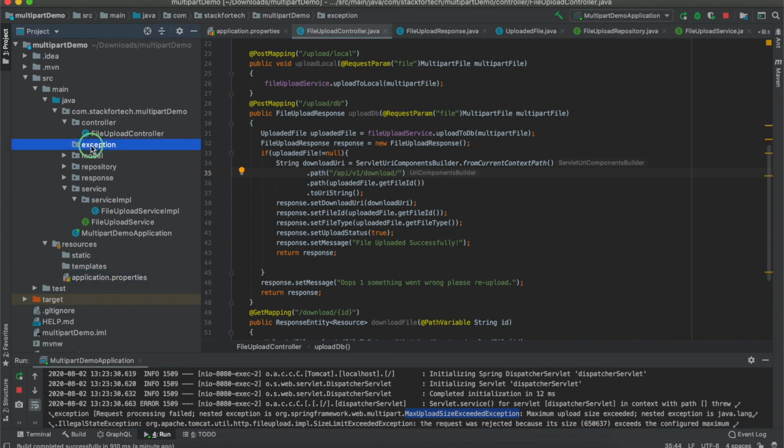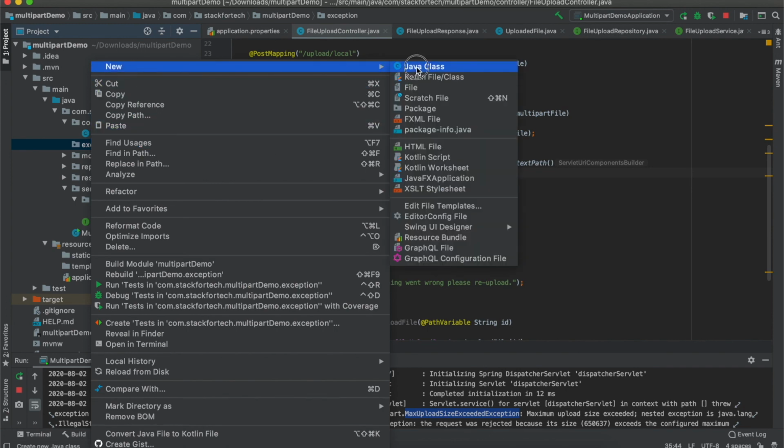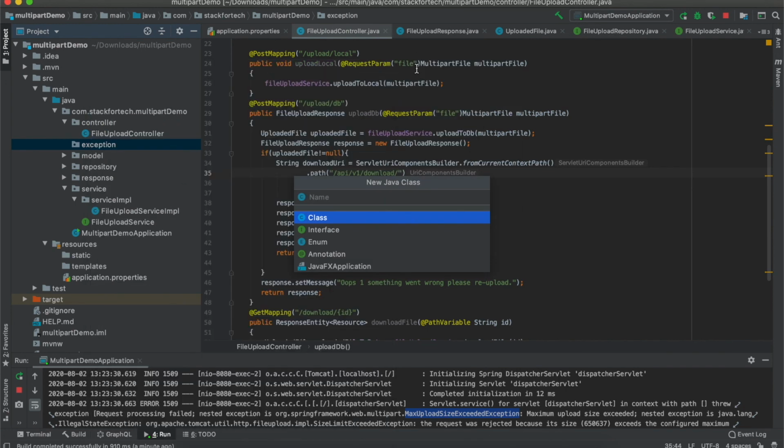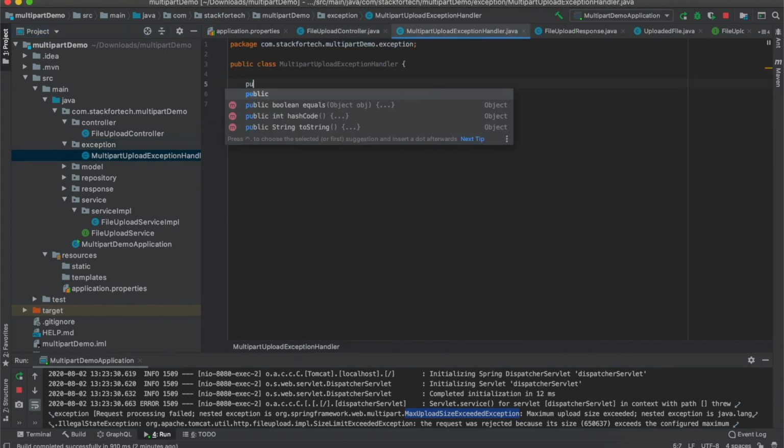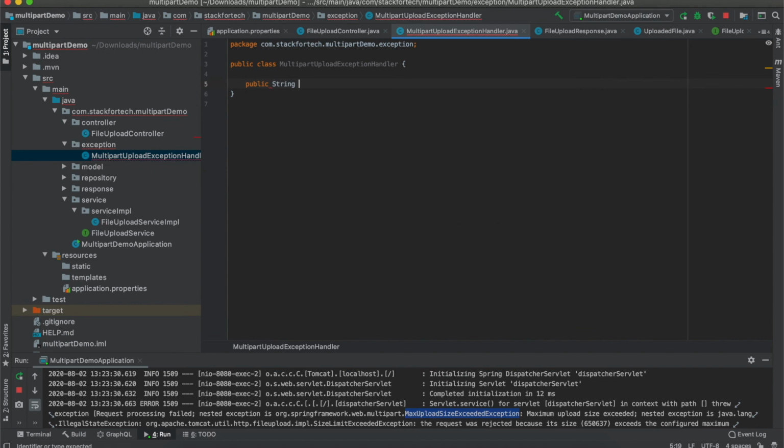So let me go ahead, and in the exception package, we will create a class which will be the file upload exception handler. Okay, so let me create a method which will be public String, and let's say handleFileUploadException.